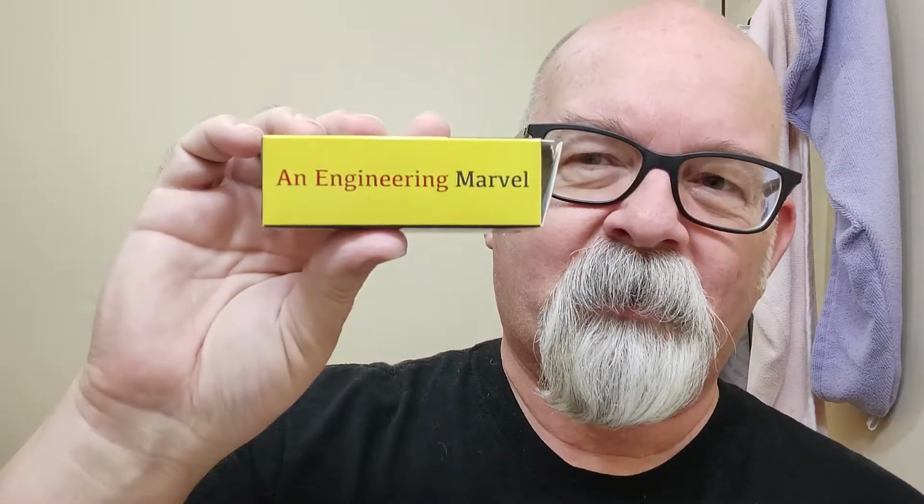As it goes for packaging, it's one of those things that I like. For instance, an engineering marvel, and back here, comfortable and efficient. And then on the back side of the box, it gives you some of the details of the shaver. In other words, it tells you that its total length is 87 millimeters and the total weight is 93 grams. Just tidbits of information here and there that I appreciate on the packaging. For me, it's a neat point that I appreciate.